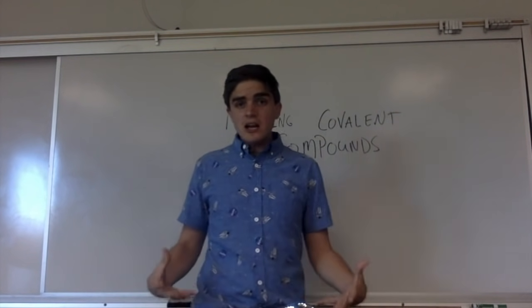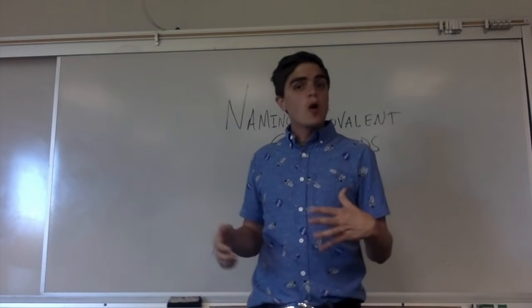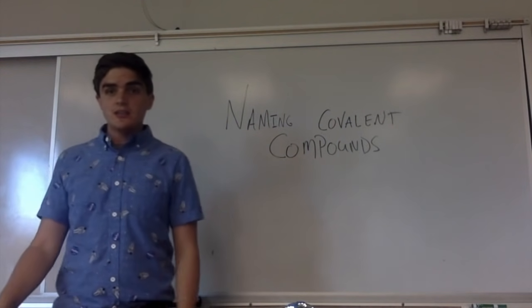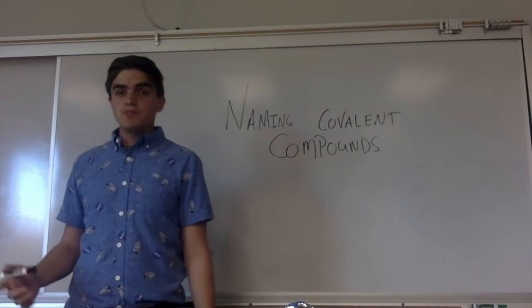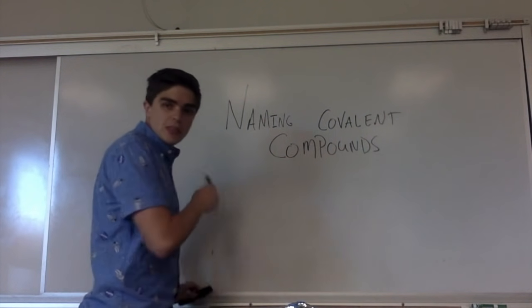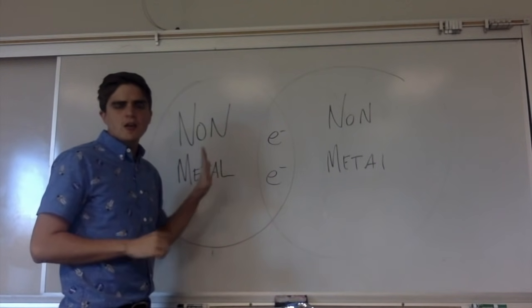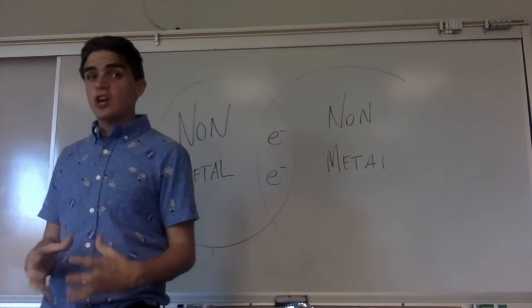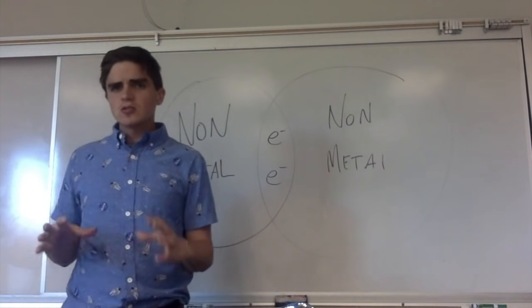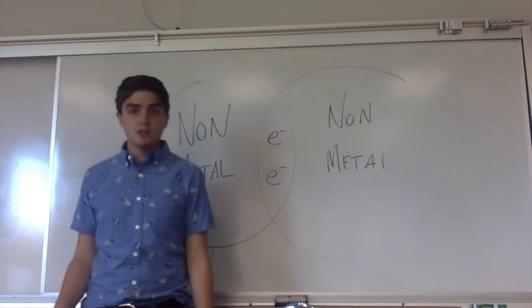Now, we need to understand what we're talking about before we do anything else, and that is, of course, what even is a covalent compound? So a reminder is that covalency is pretty straightforward. It's two nonmetals. Let me fix this for just a second. Much better. A covalent is two nonmetals that are willing to share valence electrons. And they have to be nonmetals. Metals don't do covalent bonding, at least in any form we're going to be concerned about.